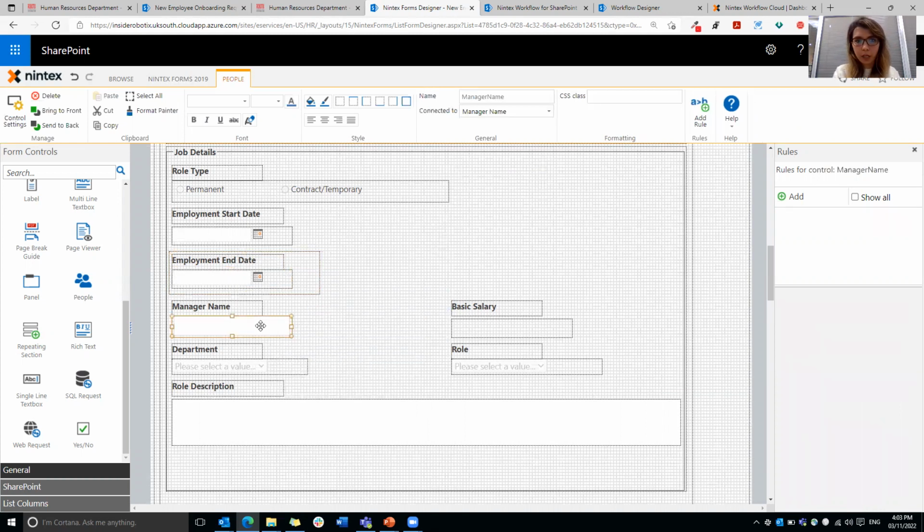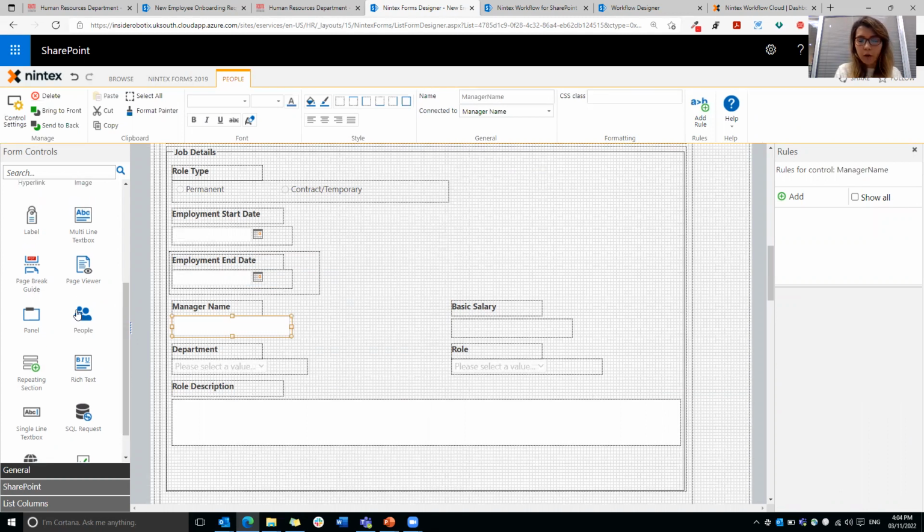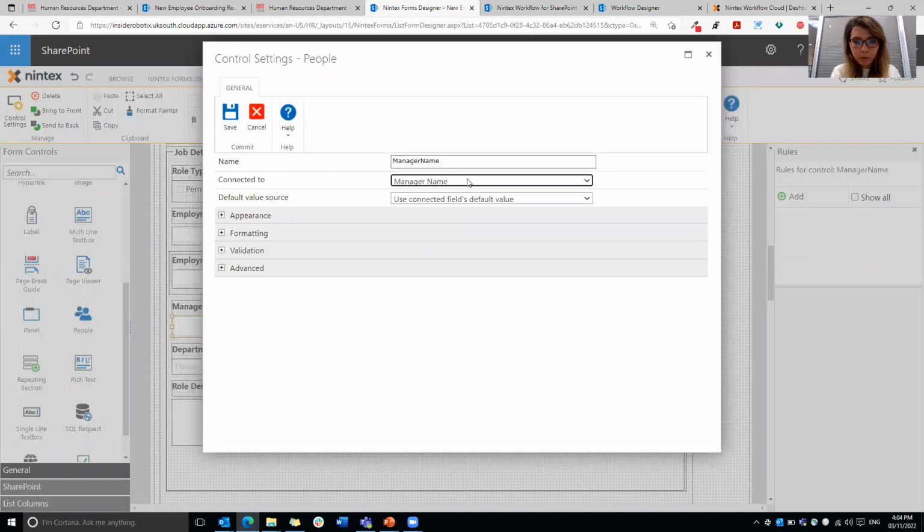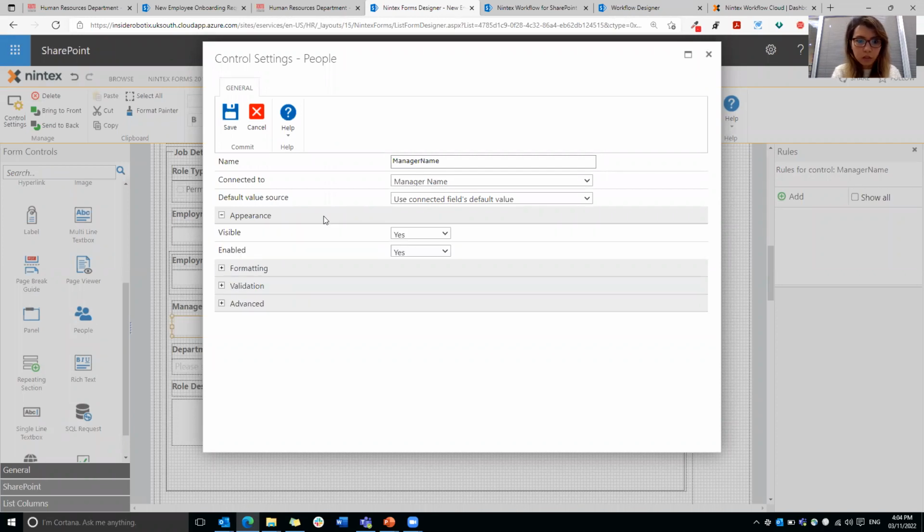Then I have the people picker. I have here a people picker field or action inside my menu. I can drag and drop it here. Automatically, all the accounts available in the Active Directory will be available inside my action, and the initiator can search for any name. This control in the back end communicates with the user profile service in the SharePoint server, and all the attributes and account names will be retrieved directly from the Active Directory.